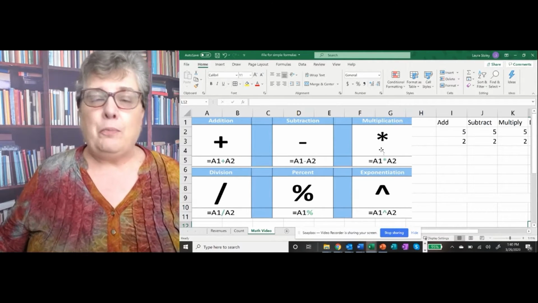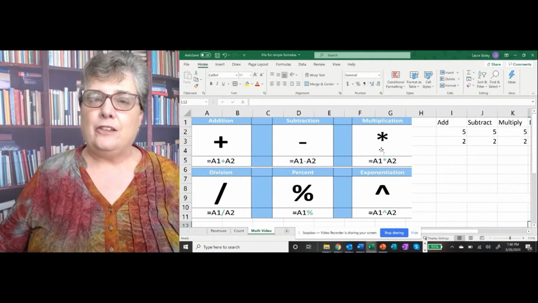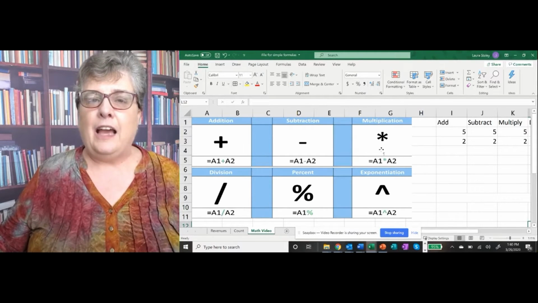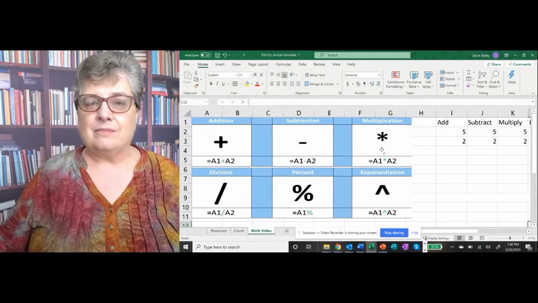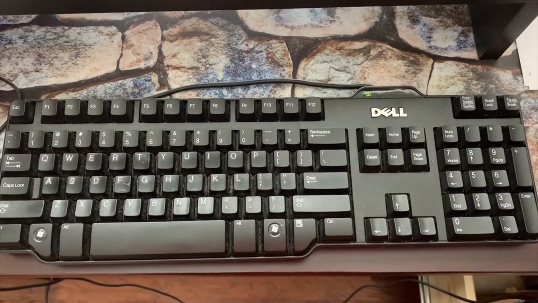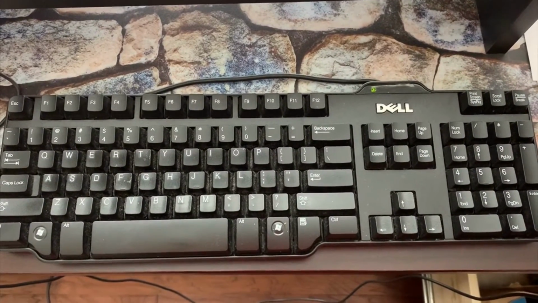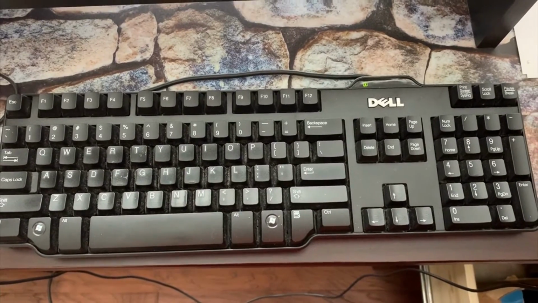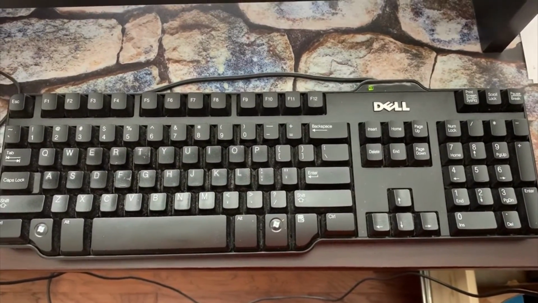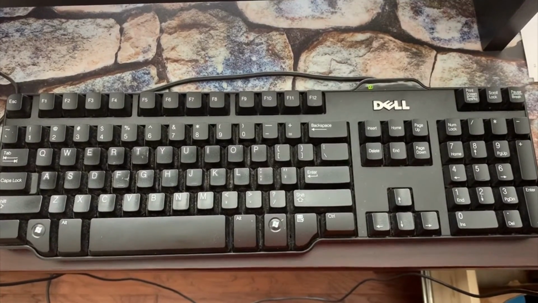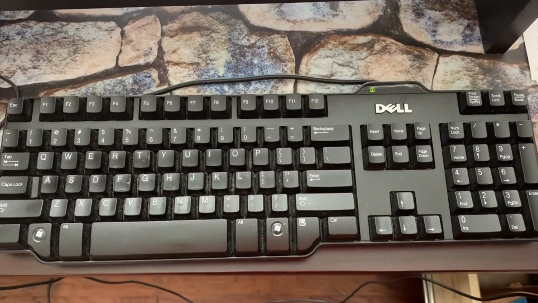Now, most of you probably already know this, but let's take a look at where you find these symbols on your keyboard. I have had the question in the past, where do I find these mathematical operators? They are right in front of you, but if you don't use them, sometimes you just don't see them.